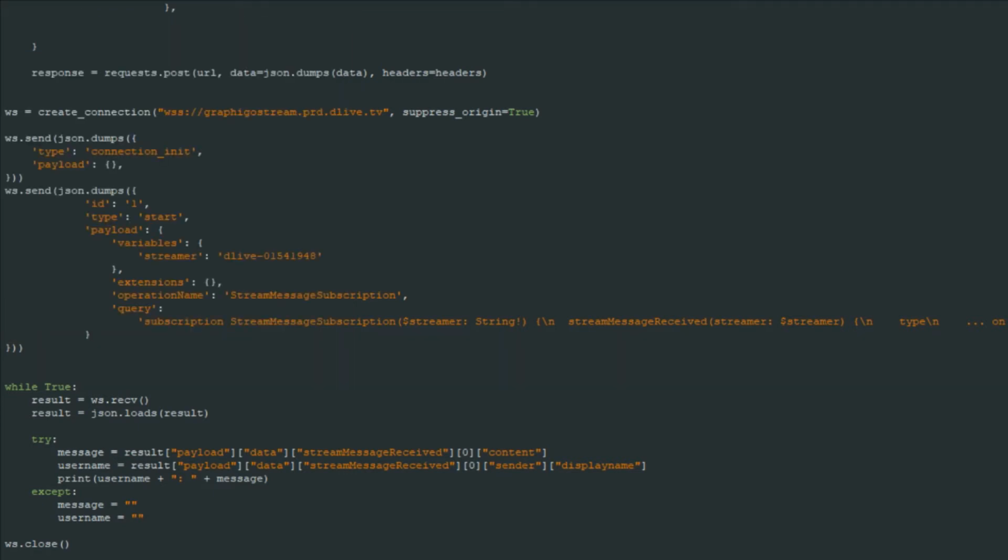So now I'm going to show you how to make commands, and it's really easy. Now that you have the message and the username, you could do it any way that you want, but I'm just going to show you a quick if statement way of how you can make your own commands. So let's say you want people to get the link to your Discord server after they type in !discord.